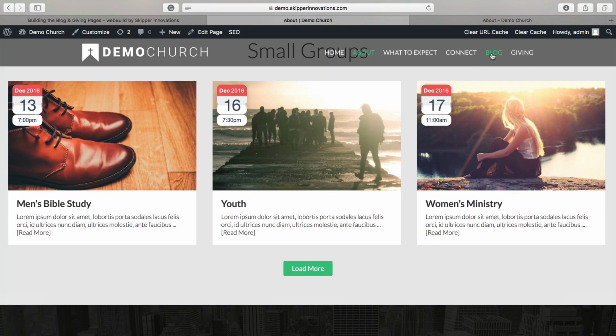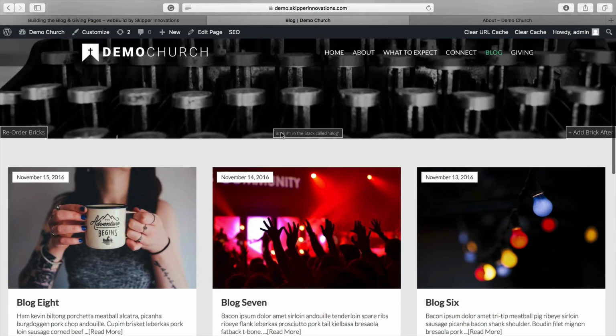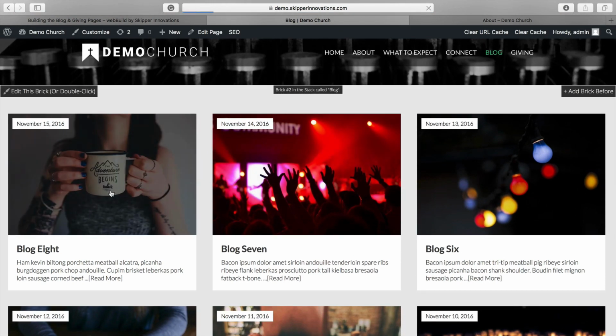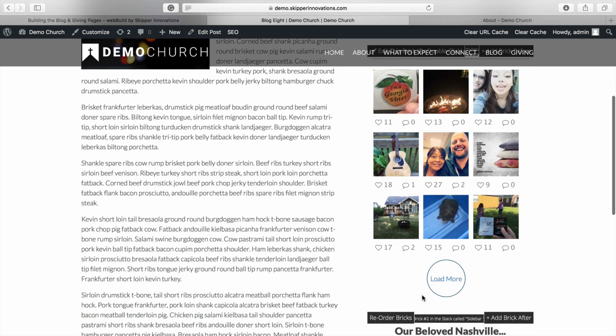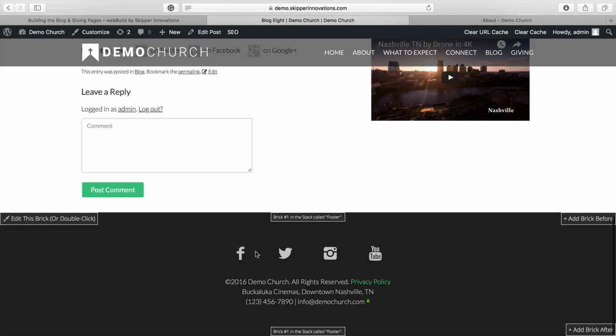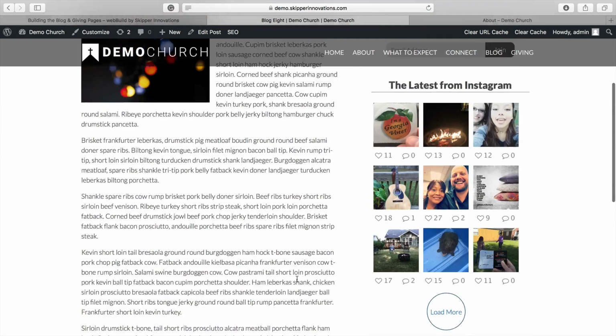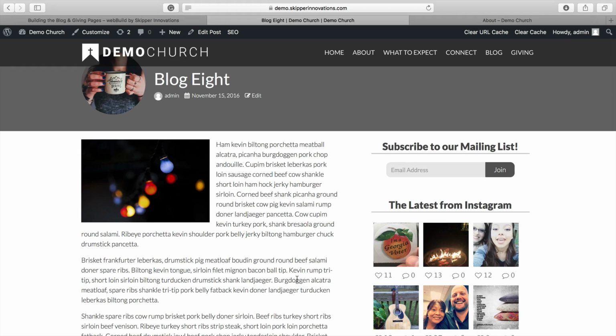But when I go into certain types of posts, for example, in blog, it brings up a sidebar. It brings up something to the side here, just kind of like the footer that shows on all pages, the sidebar will show on all posts and certain types of pages, okay?